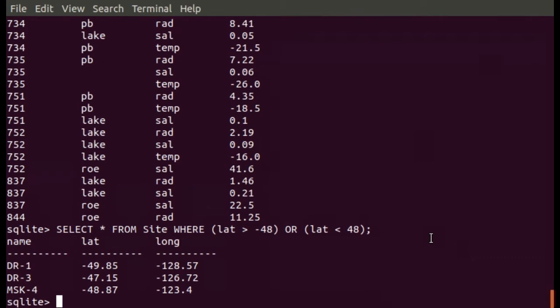it doesn't work quite right because these two conditions are not met at the same time, because we use or. So the way to fix that is to use and.